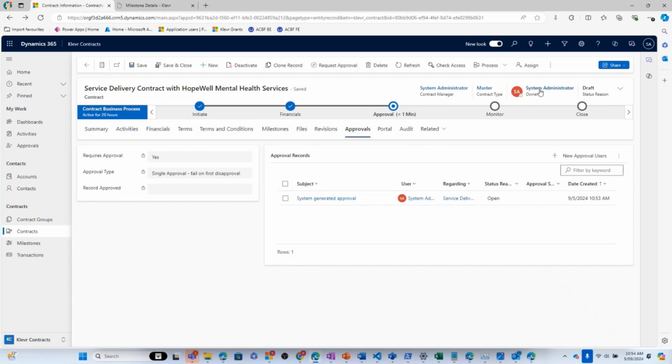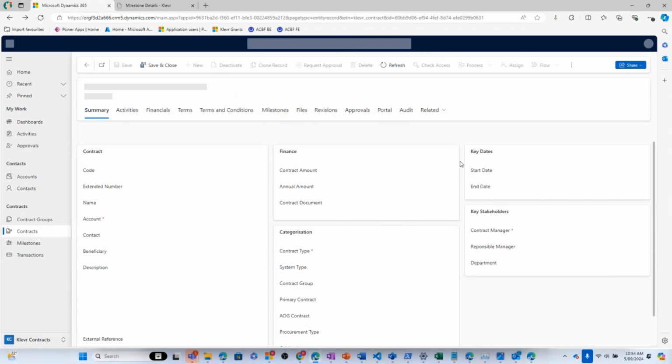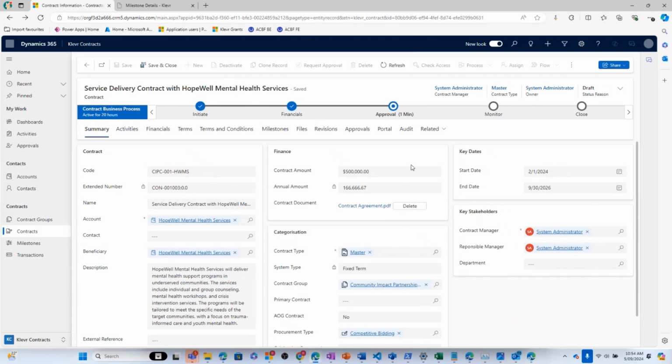For today's demo, I've put myself in the group, and you can see by clicking the request approval button, I've been given an approval field. Now, if I refresh this page in the ribbon here, you'll see that I get an approve button, which will allow me to easily go to that record and I can approve or disapprove the contract. This all looks good to me. So once this loads, I'm going to decide that, yep, everything looks fine, and I will approve this record so that we can then activate it.